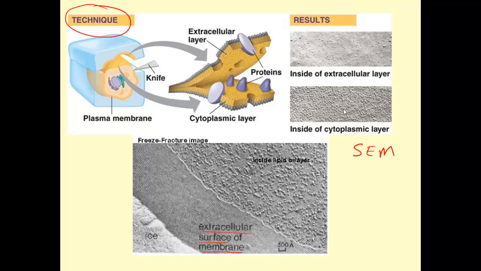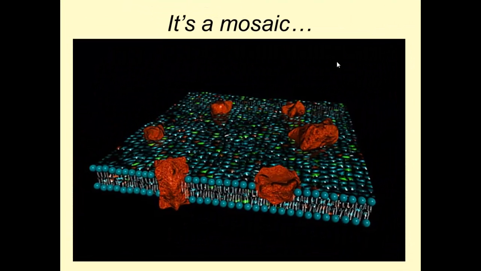So, what this implies is that there are some proteins which go all the way through and there are some proteins which don't. And this leads us to the conclusion, really, that the membrane, that a cell membrane, is structured like a mosaic. The basis of it is a phospholipid bilayer with these phospholipids here forming up the bilayer. You notice there are various different colors associated with these phospholipids.